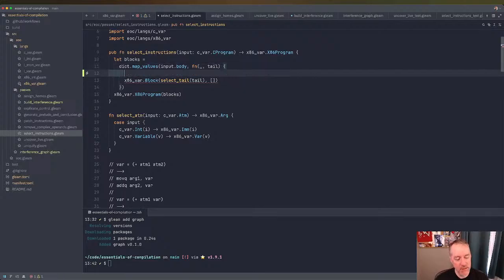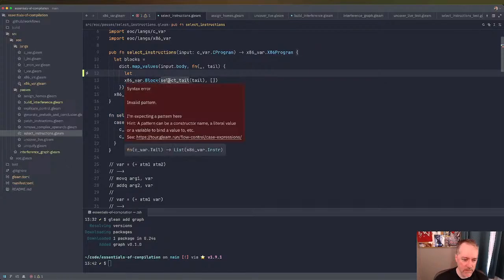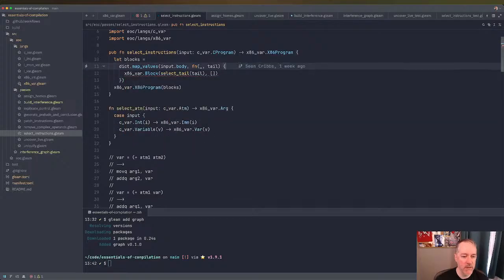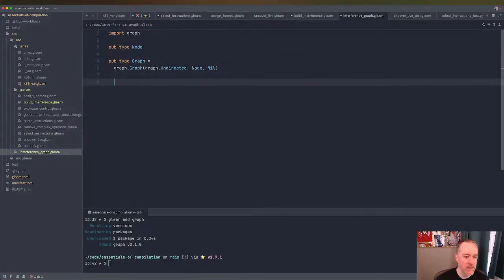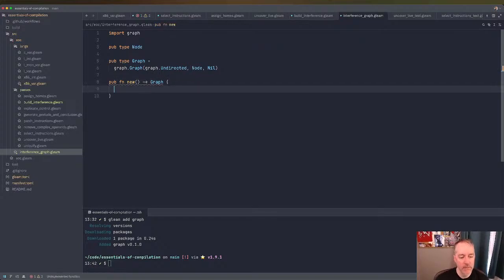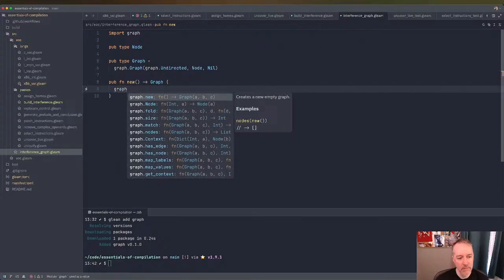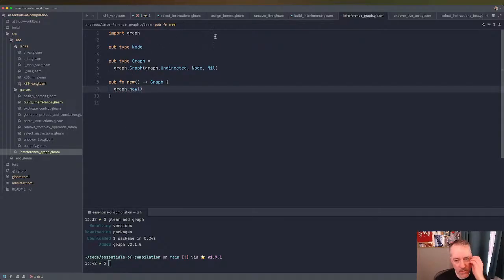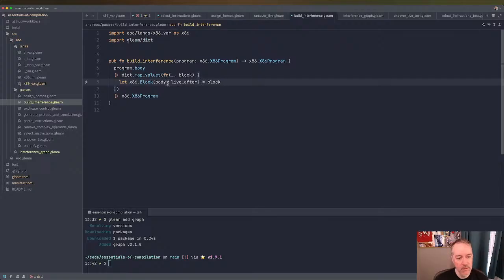Let's restructure this such that it assumes that that thing is there to begin with. Was this select tail? Oh, this takes a C bar. Okay, so here we're gonna do... okay, so then we can just do, where did it go?